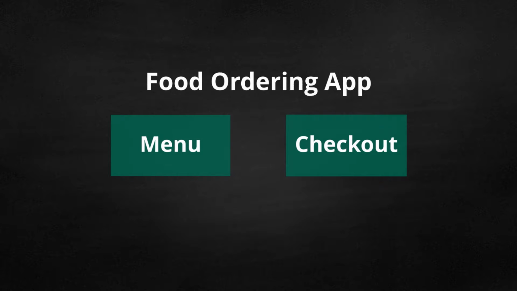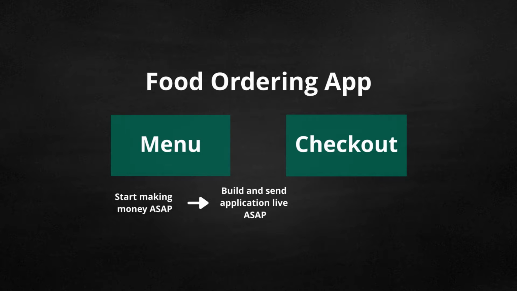And now, because you want to start making money from this application as soon as possible, it means that you want to build and send live this application as soon as possible as well. And because of that, you don't really care that much about any specific design or architecture for the code of your application. You just want to quickly write your code just to make things work. So you write these most basic functionalities.